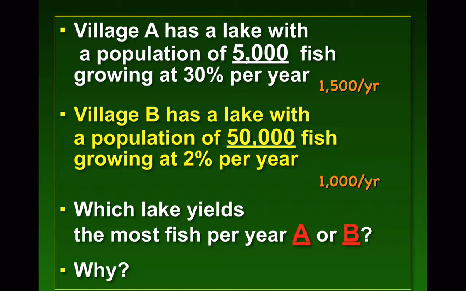So why would that be? If you think about it, when this lake fills up, let's say these 2 lakes are about the same size, this one's going to be very, very full of fish. They're not going to be growing very fast. And so that population actually yields less than the other population. And I'll talk about this more when we get to part 3.